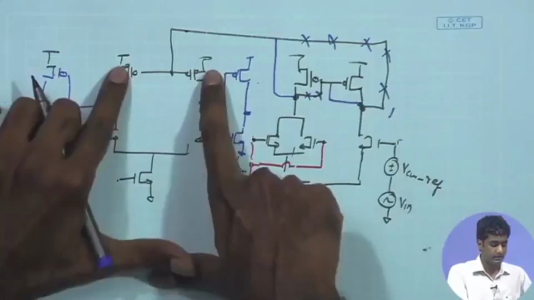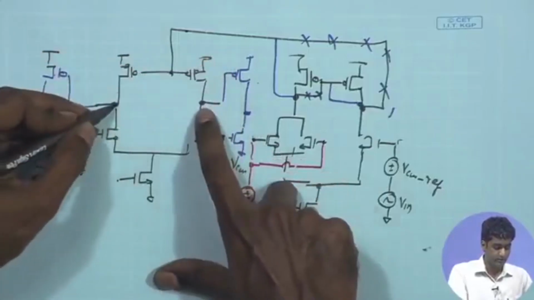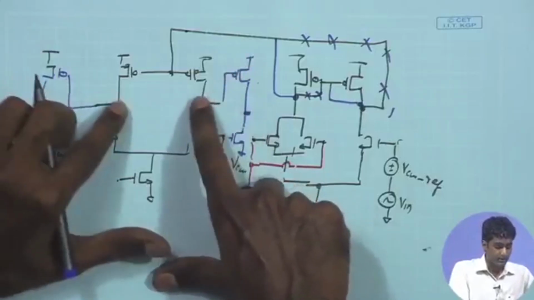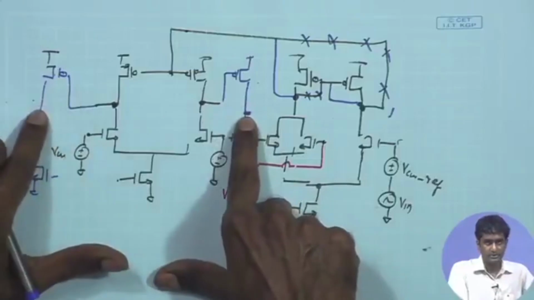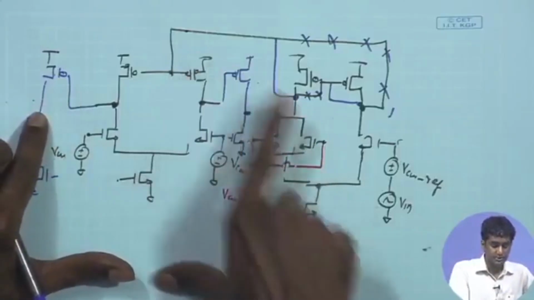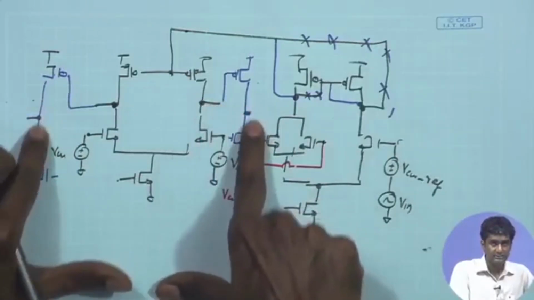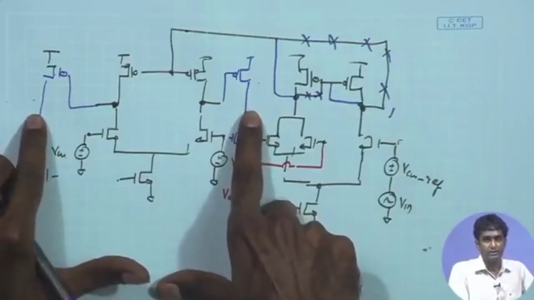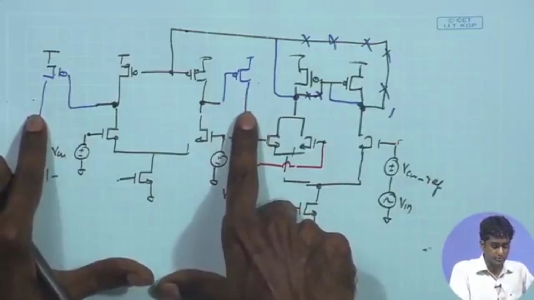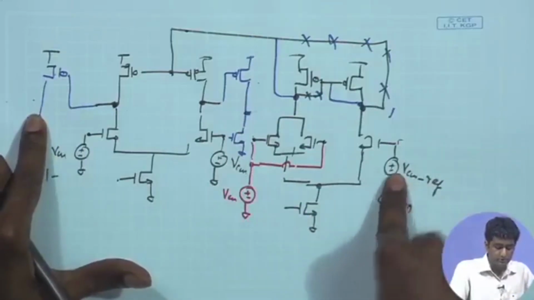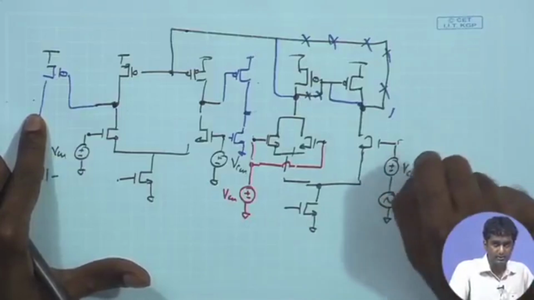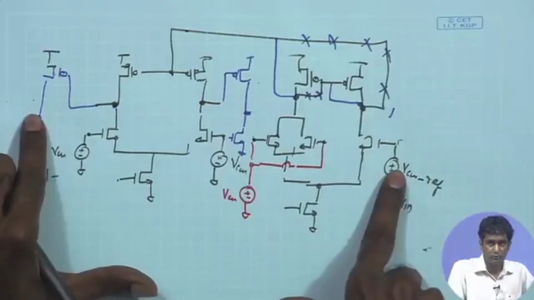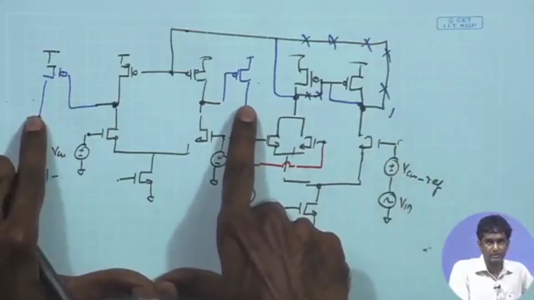In the single stage gain, you had the gain from the gate of the PMOS to the output given by gm ro by 2, or gm ro precisely. However, in this case the gain from here to here is further larger, gm ro square. Therefore, a little bit of change in the DC potentials here can change the output DC point significantly. So if you want to ensure that the output DC point is very close to the desired value in the closed loop, whatever DC you are applying at this point, you can sweep it a little bit across the ideal value, and that will ensure that you find the right precise value of the DC, so that this point is at the required value.